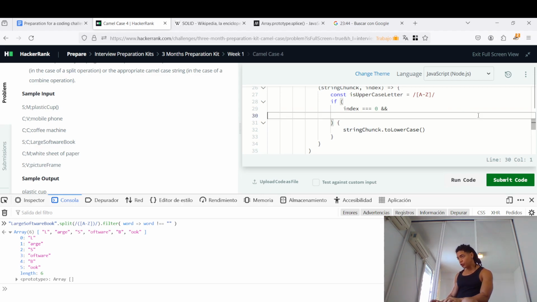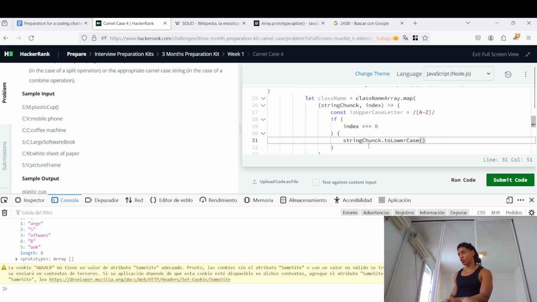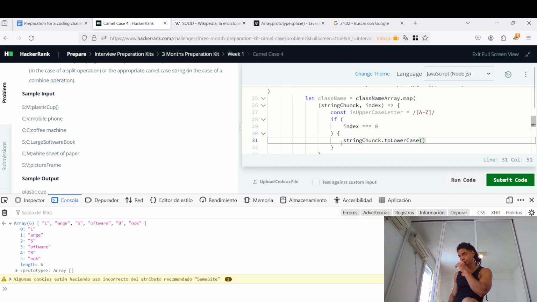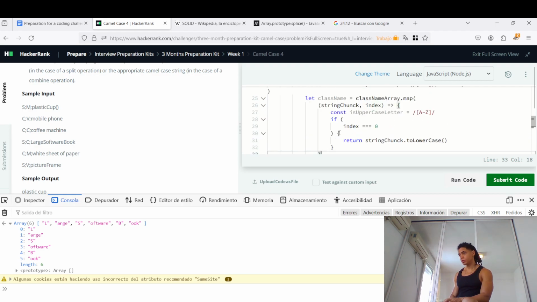So we're making sure that the first time at this index we always get the string chunk as uppercase, making that assumption. If it is, okay, cool. Now transform that into lowercase. Return the string in lowercase.